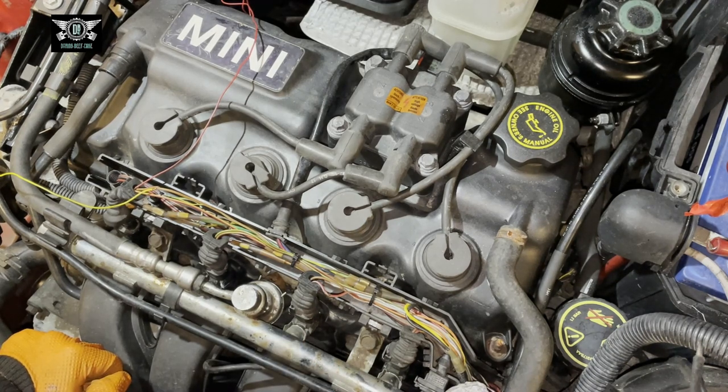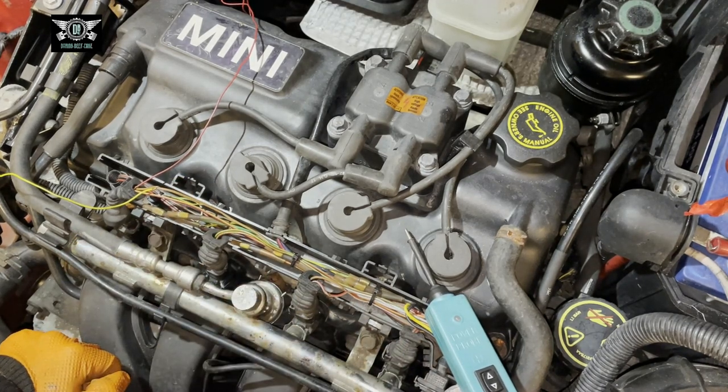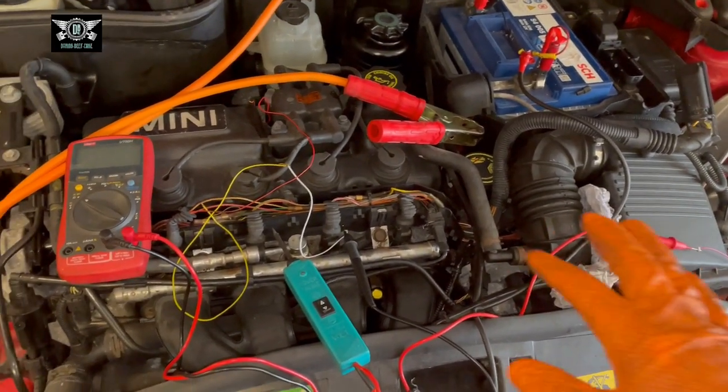The only other option I found during my research is that the ECU seems to fail internally and it stops producing the pulses to those injectors. So there's just one more test I forgot to do — each one of these signal wires goes straight back to the ECU. I want to show you how to check continuity from the signal wire all the way back to the ECU connector.